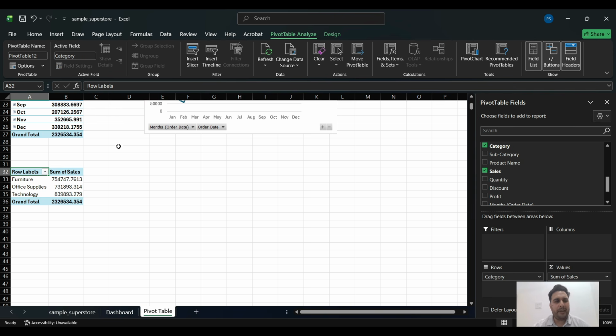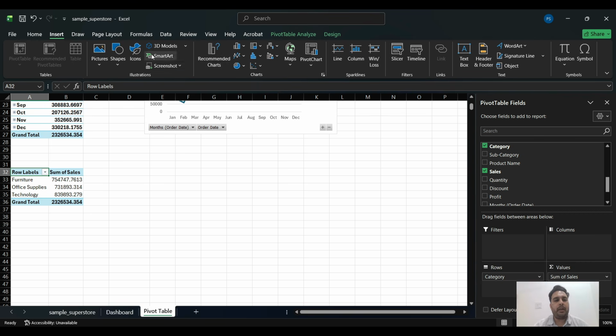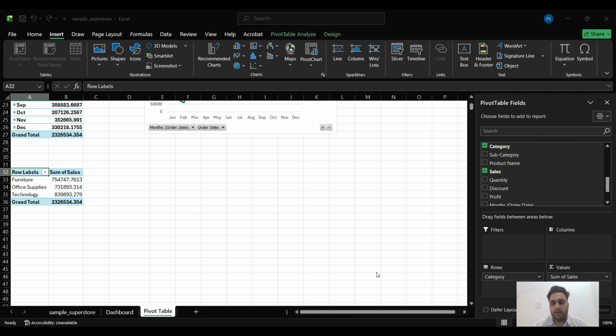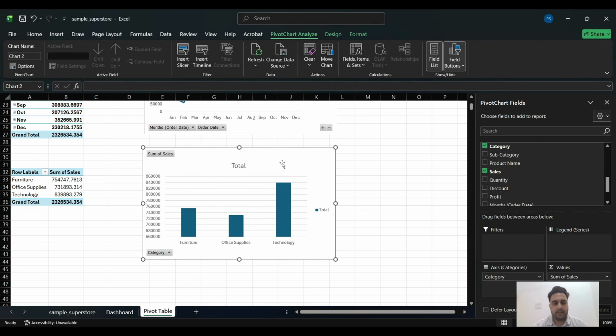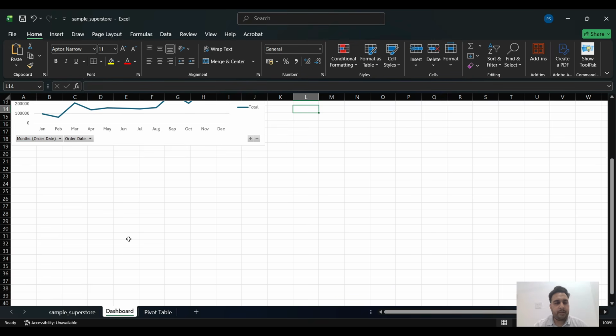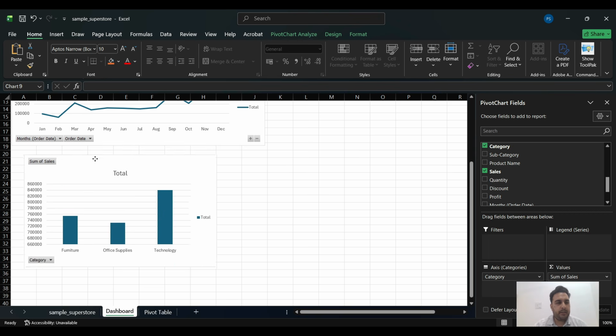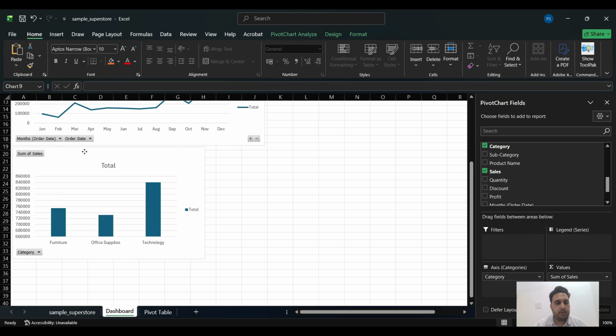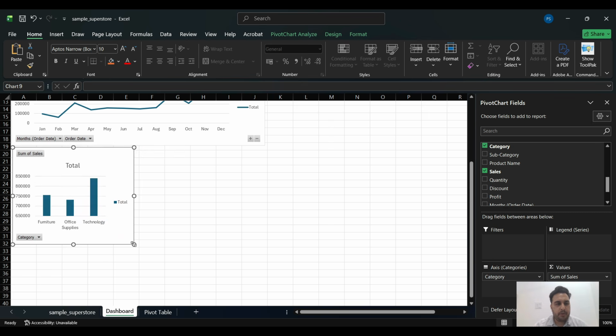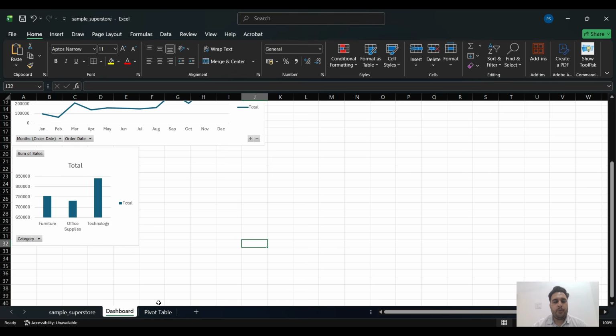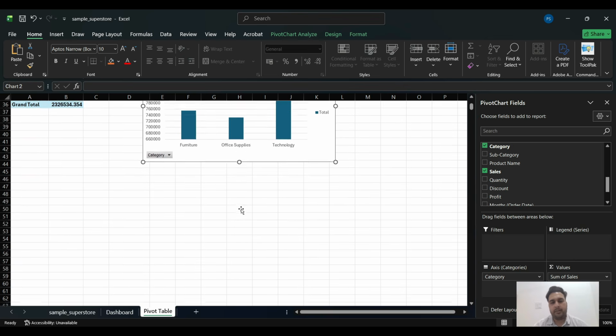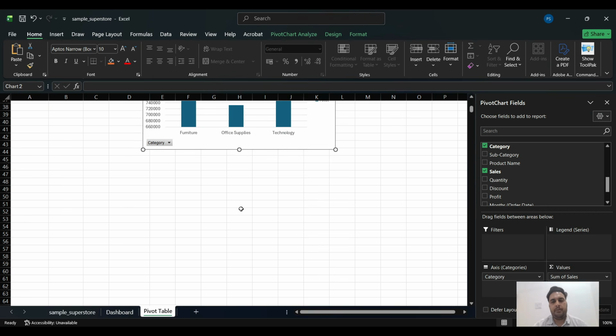For that we can show comparison, and for comparison we can take the chart, which is column chart, so that we can show the difference, right? So I'll get this chart here and we'll paste it in the dashboard. Perfect. So I'll drag it to here. Okay, and let me take only half space because I want to keep half space for another table to show the profit margin, to show the profits by region wise.